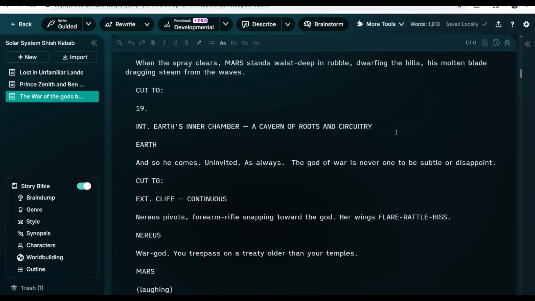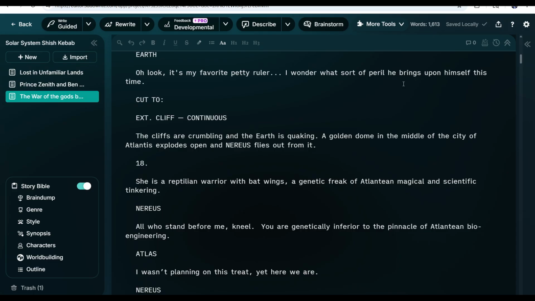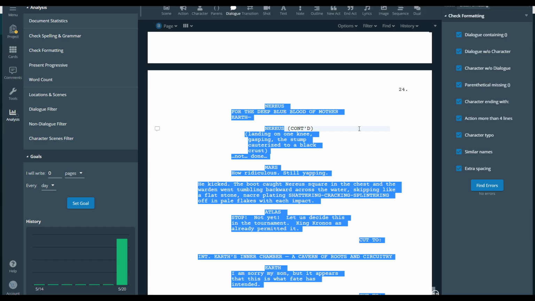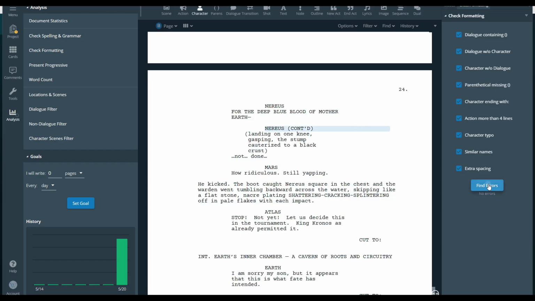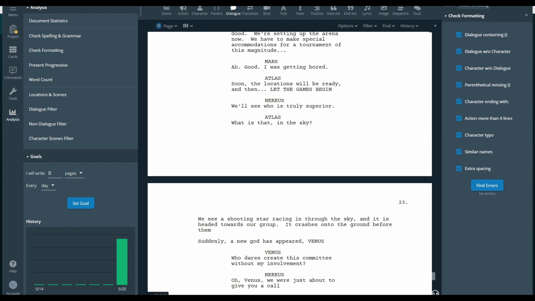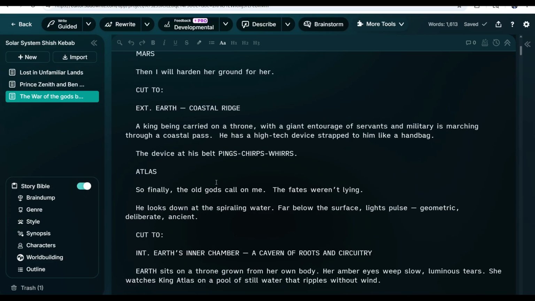But I am putting it back in pseudo-write so that when I generate more scenes and finish out the rest of the story, it will have what I consider the final version here to pull from. Also, since it's been properly formatted in pseudo-write, see, we can hit find errors and it's not finding anything because we've actually gone through and fixed all of this. So because of that, it is now pretty much properly formatted here in pseudo-write.